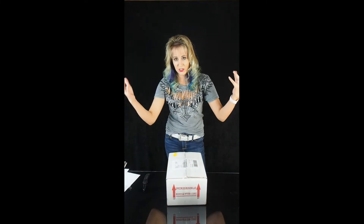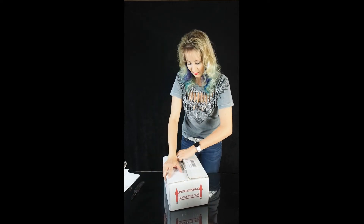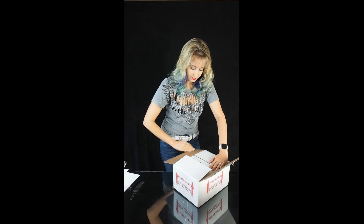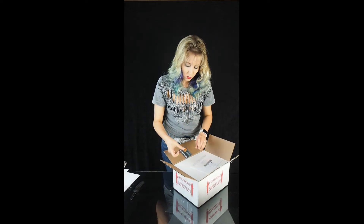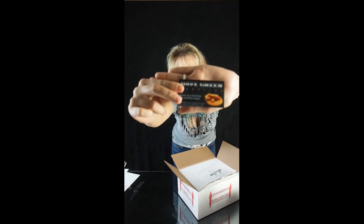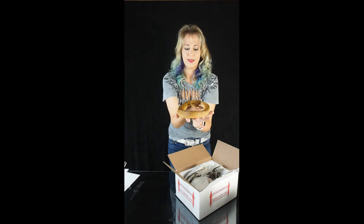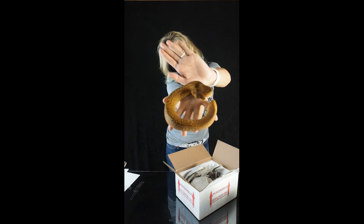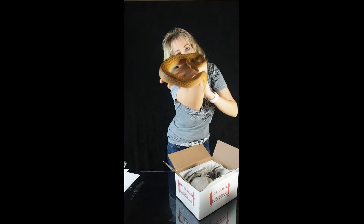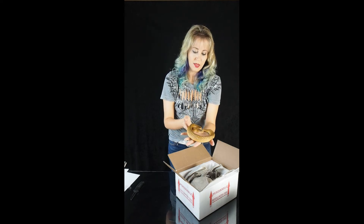My studio lights are so warm, so when I pull out any reptile they get very excited very quick. The Monsoon is from Dave Green — I'll put his card up and the links in the comments as well. Oh my goodness, isn't she amazing? This is a female, 2018. She is a Calico Mojave Monsoon. And we are getting a little male as well.